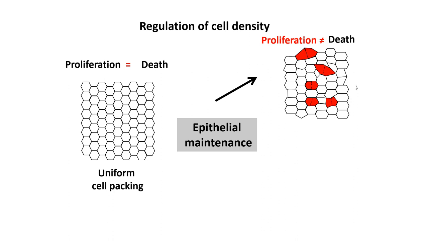The tissue is going to start getting a little bit messier. You don't have these beautiful hexagons anymore. You have a new reorganization of the tissue. When I talk about messier, it's that they don't have these beautiful hexagon patterns. You start getting more heptagons and squares and pentagons. So it starts changing the geometry.